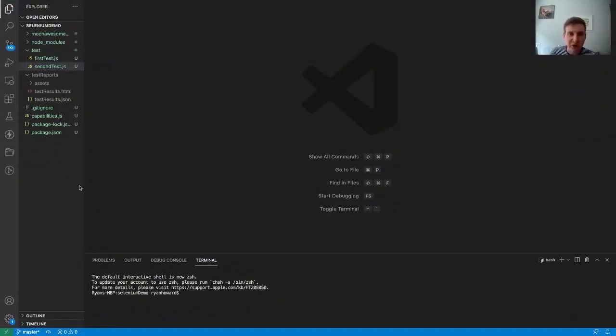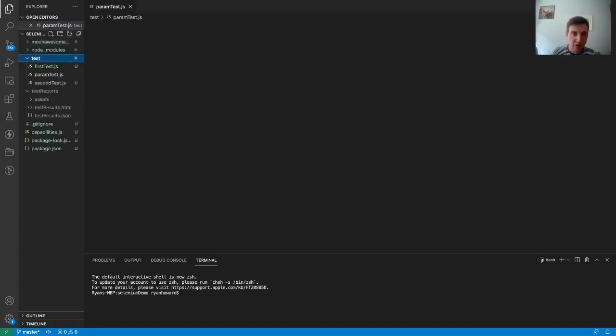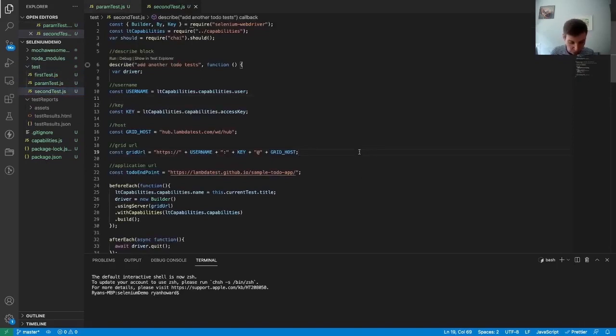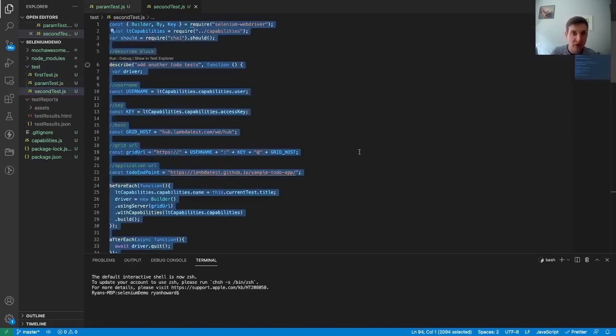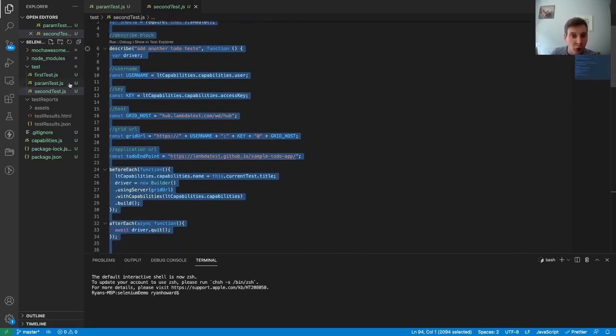So to get started, we can actually create a brand new test file. Let's call it param_test.js, and that's inside our test directory. And we can actually take what we've already got in our second test.js, because that's got a lot of the configuration already in.